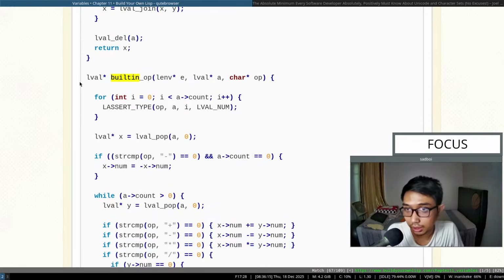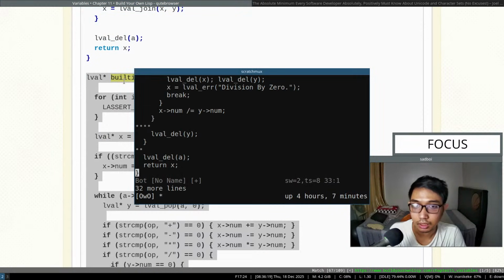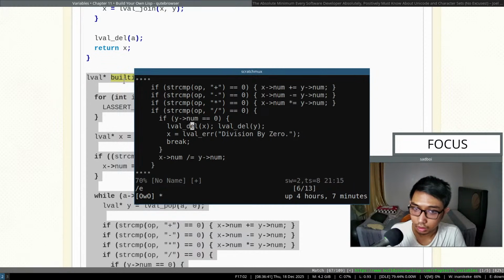Well, guess what? Let me just copy this and check this in Vim. E. Okay.